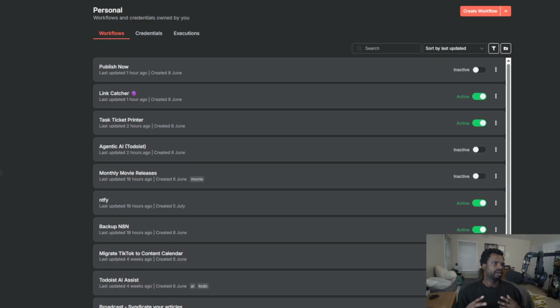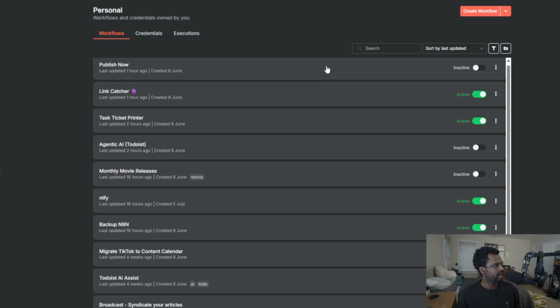Okay, so now I'm going to show you what my workflows look like. These are not all complete, and I'm not using all of them, and I used to do a lot more stuff when I was using Notion a lot more. Notion makes databases a lot easier, so I was really deeply integrating N8N with Notion. But in lieu of that, I have a couple of workflows.